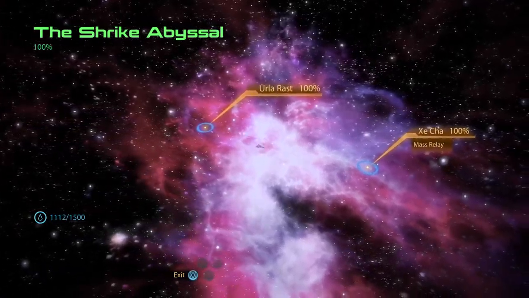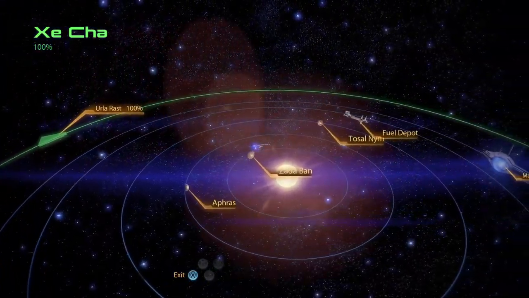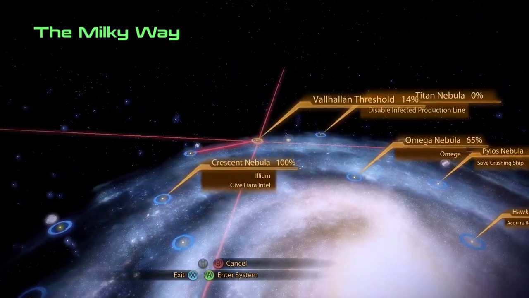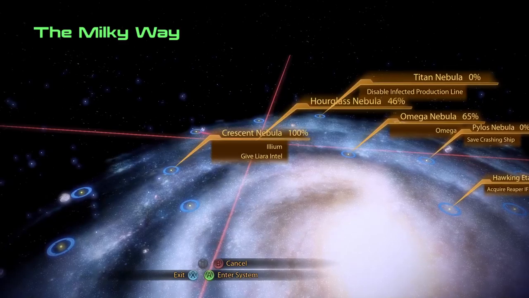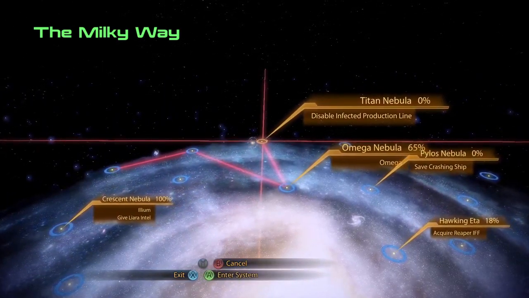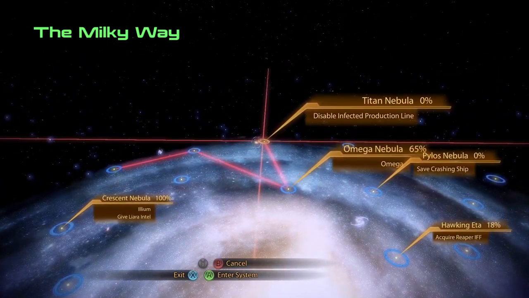Where are we going next? Valhalla Threshold. Hourglass Nebula. Oh, look, disable infected production line. Didn't I say there was something in the Nebula, but it didn't appear as a side quest? We'll do that later because we are working our way through. Well, I suppose we'll do this one now since it makes sense with the quest we've been doing, and then we'll do these two next. Come on then. Disable the infected production line. Save crashing ship.